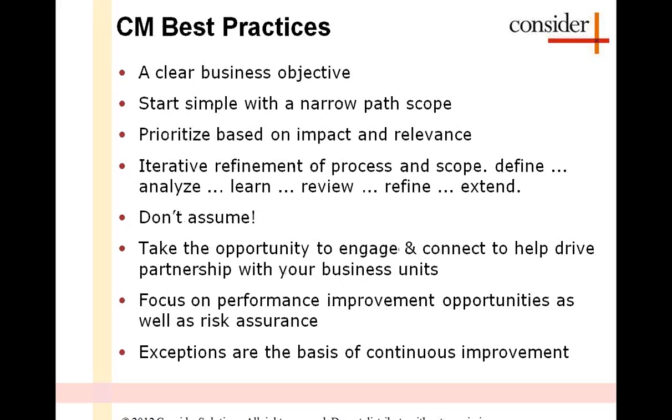Okay, last slide for me. Summary of best practices. Don't intend to talk through all of these, just to pick on one or two. First of all, don't assume. We've been involved in lots of conversations where we're told that simply cannot happen. Our systems have the controls in place to stop that happening. But many times when we've done a quick scan type exercise, we've actually found transactions where it does happen. And there's been some local change made or some other factor that hadn't been considered that means that the control is not actually working as expected.